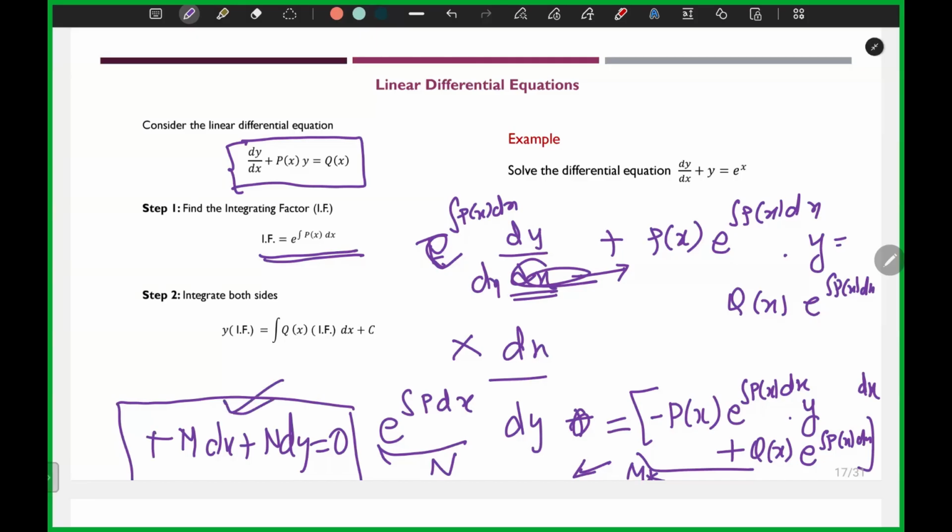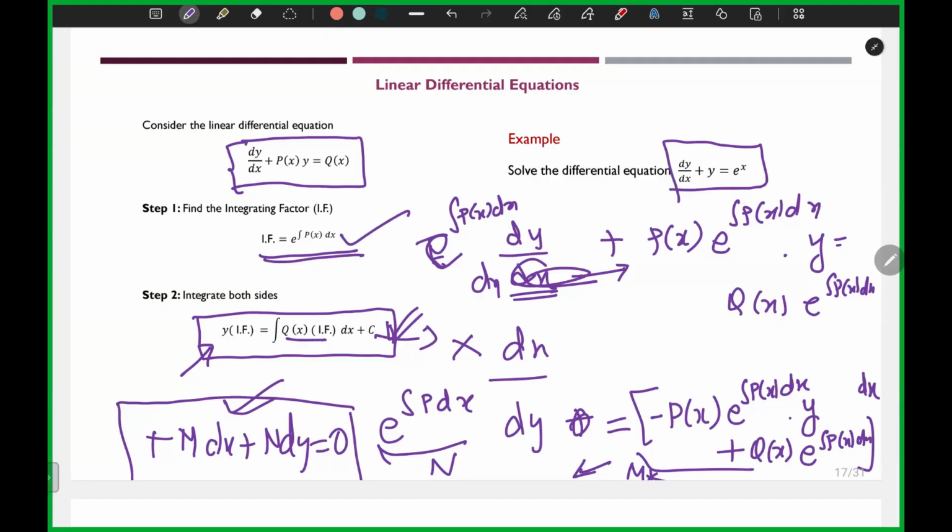Now the equation will become exact, and you can easily have the solution of this type of equation in this form: y times the integrating factor equals the integral of Q(x) into the integrating factor, adding a constant of integration, right? You all know this type of linear differential equation and its solution of this form. You can cross verify it. It will go like this, but from an exam point of view, you only need to solve this equation using the integrating factor here.